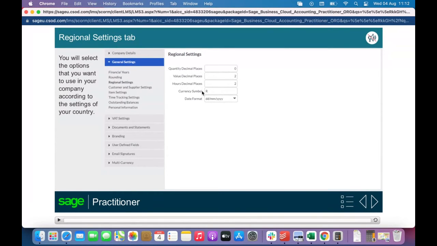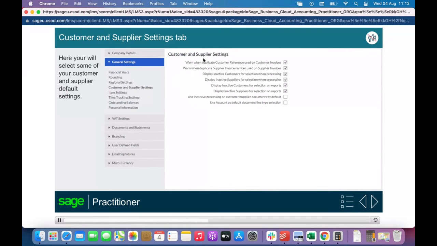Value decimal place is all about value. And then you have hours decimal place. If you're counting how much time you've spent preparing a service or doing certain work, that's when you'd use hour decimal place. Then here you have the currency symbol, which is rand, and then date format. So you can set up all those things.